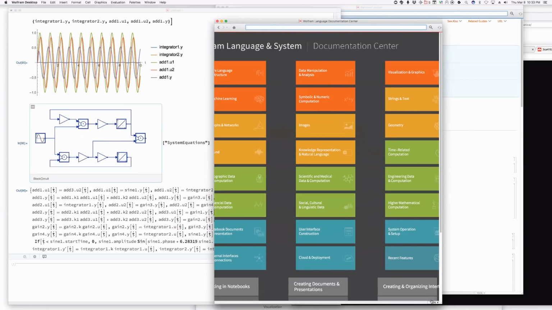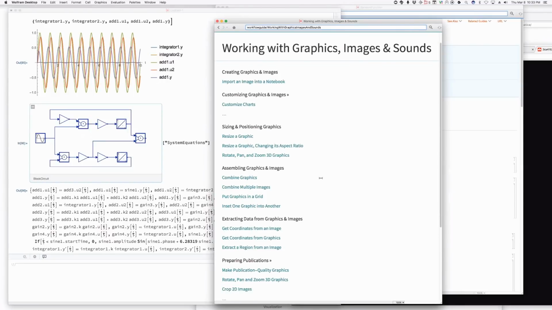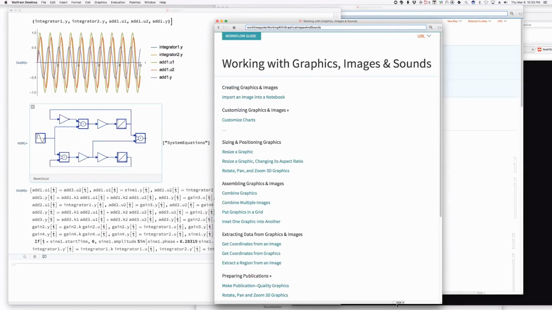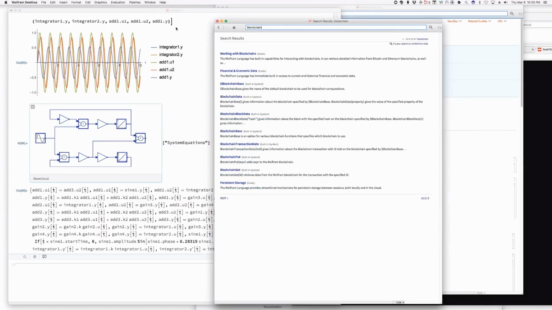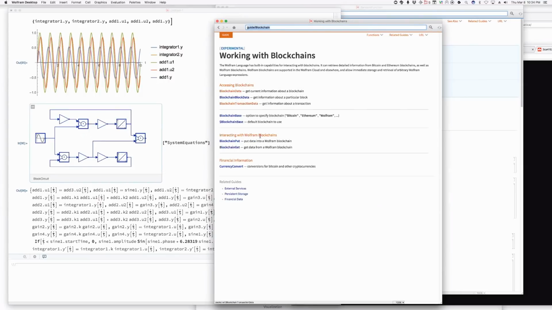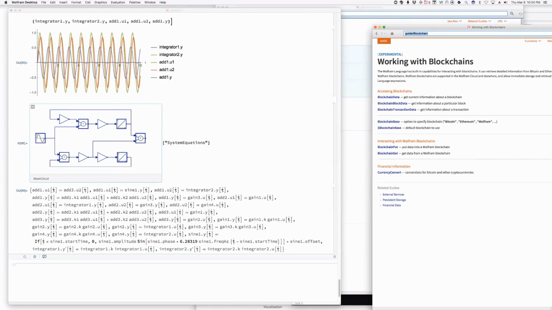But what we can show you is, what did I just do here? Here's actually what I wanted to show you: there is a new type of documentation called workflows. And I wonder whether we yet have the workflows about blockchains. Okay, no, we don't yet. With respect to our public Wolfram blockchain, you pay for that with what are called service credits. And it's super cheap compared to Bitcoin, given that we just saw that Bitcoin was costing $12 per transaction.